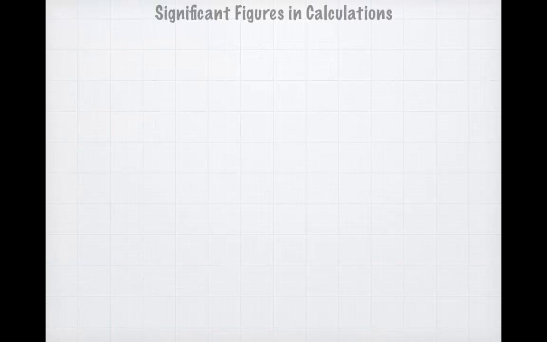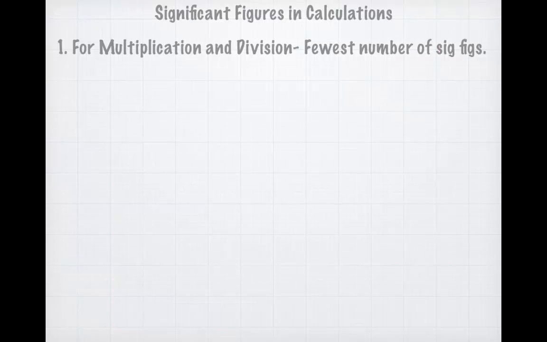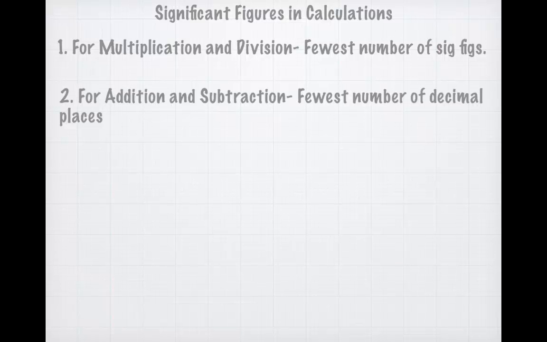I'm going to have you guys complete the rest of the practice without my help, and we'll review it in class. Alright. Now, it's one thing to talk about significant figures when you're looking at a value. It's a whole other thing to include them when you're doing calculations, and you're going to be doing a lot of calculations in this class. So the first rule is for multiplication and division. If you multiply any value or you divide by any value, you determine your final answer based on the fewest number of significant figures. If I'm adding or subtracting, I'm going to base my final answer off of the fewest number of decimal places.